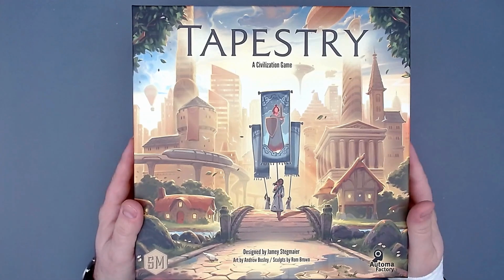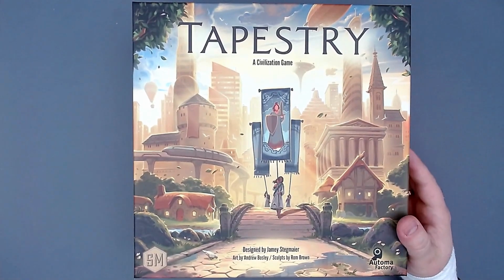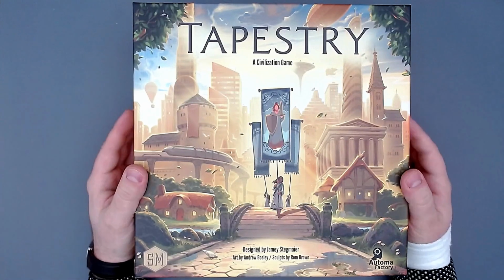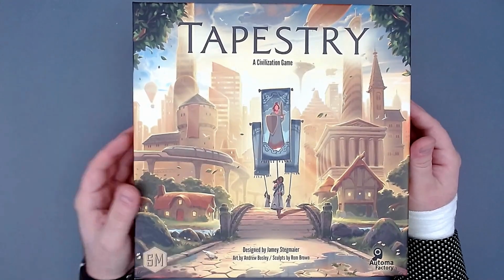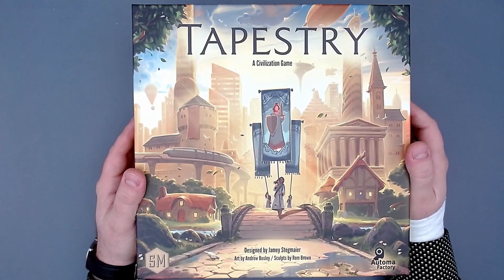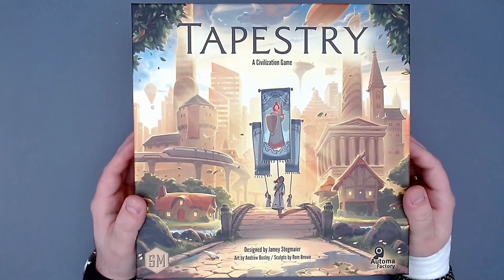So yeah, I hope this helped you a little bit to know how to put everything back. But of course, given the circumstance that you have this folded space thing here, you can also put everything in here without all expansions. If you don't have all expansions yet, then a few of these trays will just be empty. But it's really great that everything fits back in the box, even with the small box lift. Maybe I can still get rid of that somehow, but I think that was quite well. Okay, and that is how you do that.